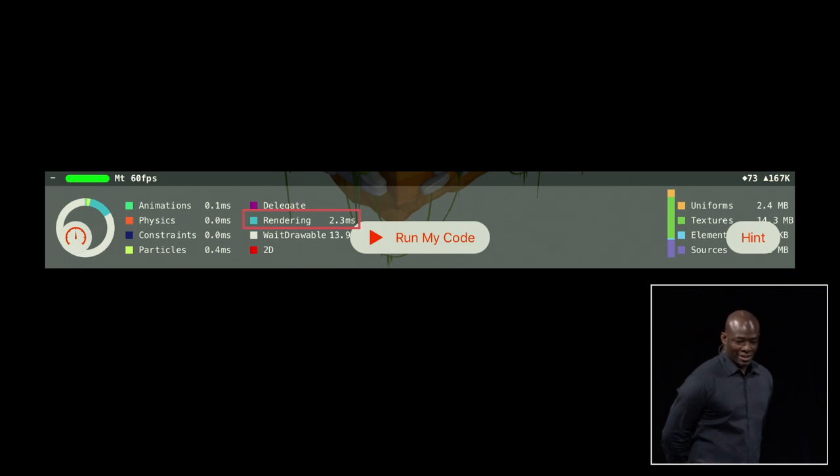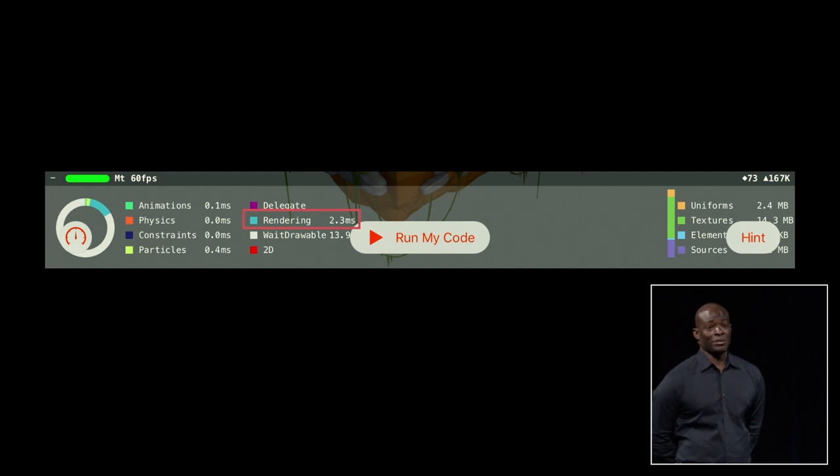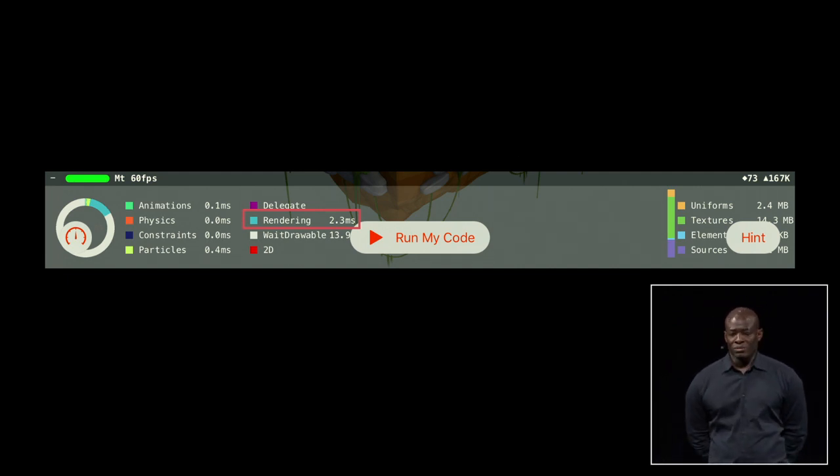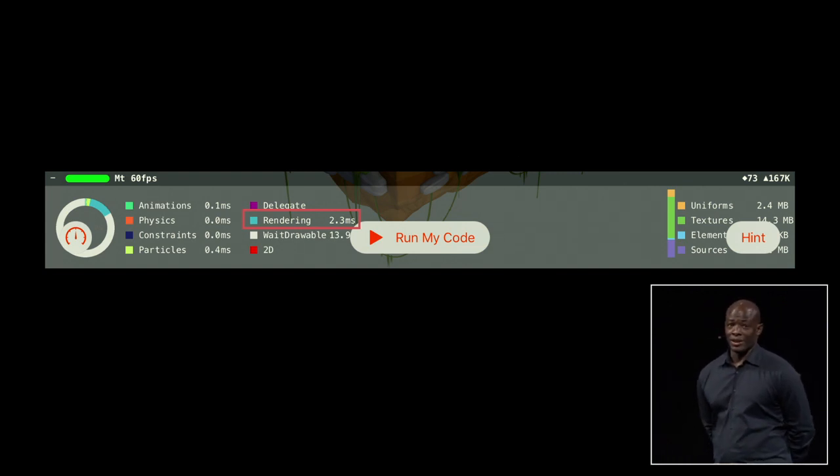So let's talk about headroom. The beauty of this low number is if you want to add more things to your scene, maybe you want to add a little bit more gameplay logic using GameplayKit, or you wanted to do some networking, or you wanted to just make your scene rich, or tell your artist, hey, crank it up, let's make some more objects in our scene, make it more detailed. Or you just want to enjoy your better battery life, you can do that.